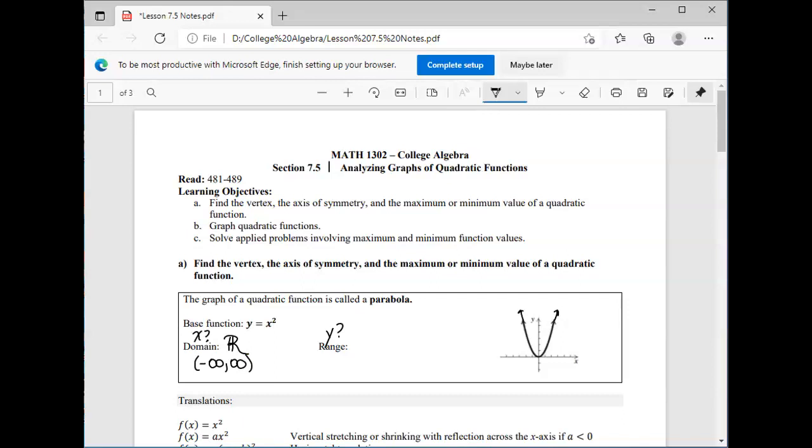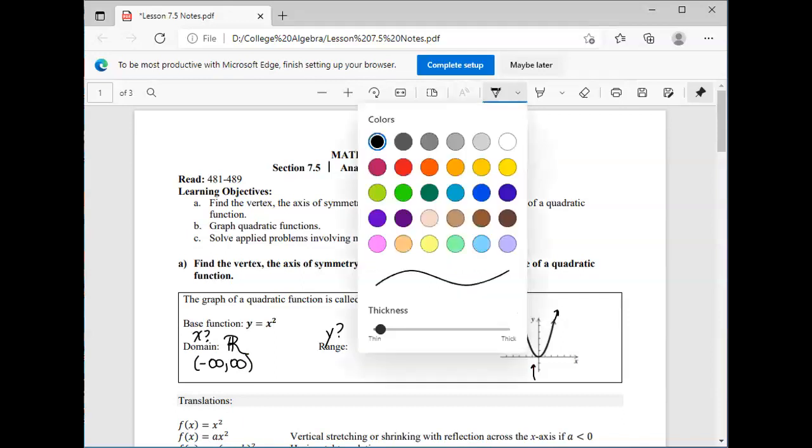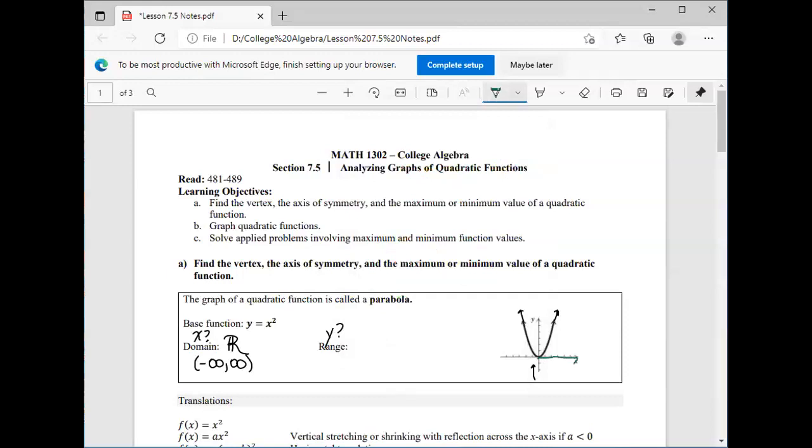The range is what can y be. And when we talk about range, we start at the bottom of the graph and we move up and we look for the first y that we have. And it looks to me like the first time we have a y is right here on the x-axis. We have a value for y right here. If we start at the bottom and go up, y is equal to 0 right there. So our range could be equal to 0. So it's a bracket 0 to infinity.